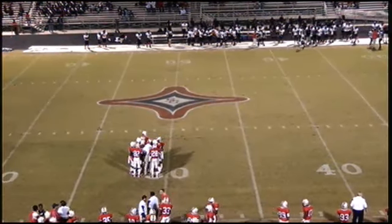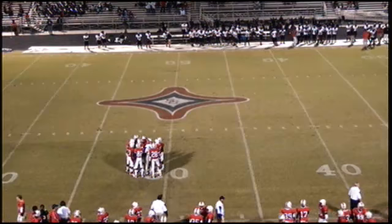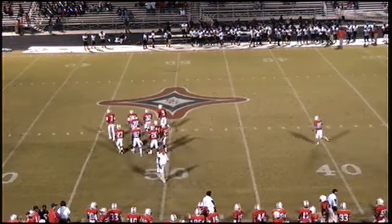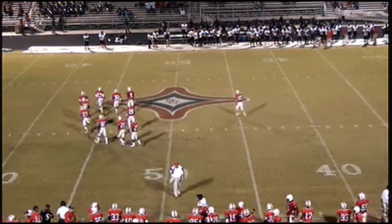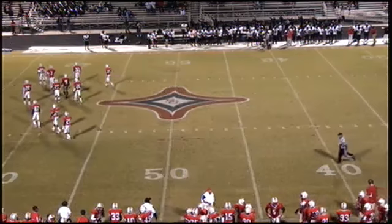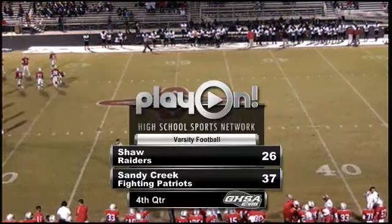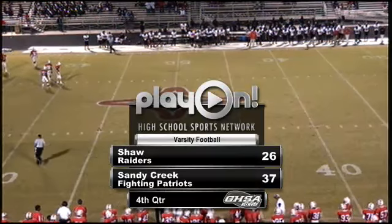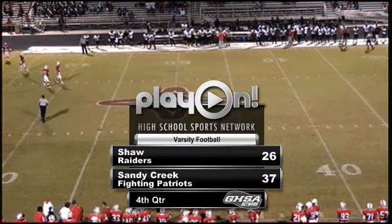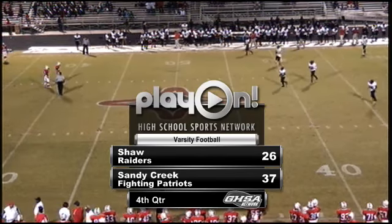They scored with 9:03 left, and Shaw has shown that they're not making big plays to get their first downs and get it out of the end zone. It's been one pass tonight, a 40-yard pass, that was their longest play of the night. And they've used a lot of clock, but they've got to know with 9 minutes, you still have a lot of time. You've got to get down in there and get in the end zone. There are no more second chances as they're running out of time here. Yeah, I would think this would be a time to strike fast. Get your guys down there, get in the end zone, and then try to get the ball back and do something.